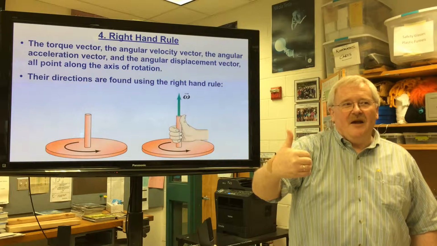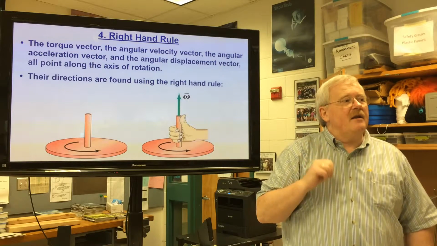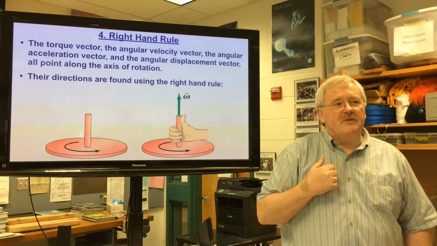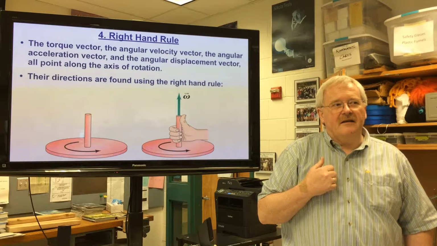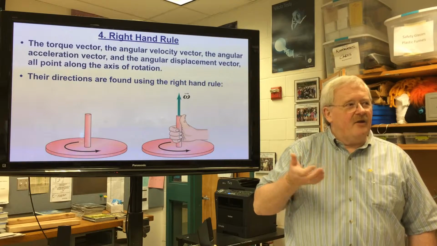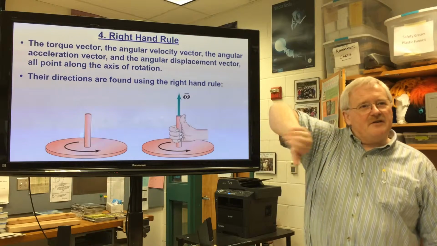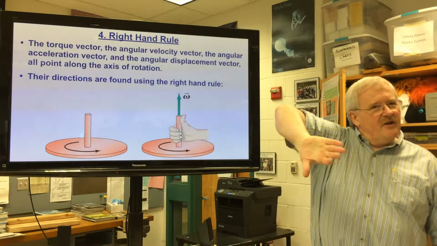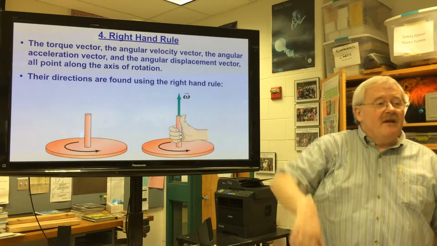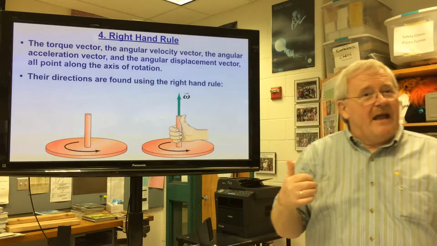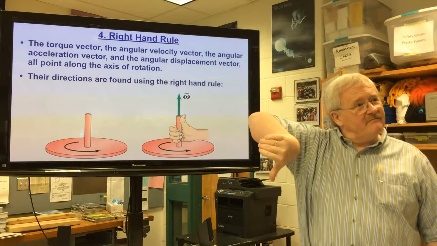Okay. All right. Now, what happens to the thumb if it was going clockwise? Tell me. Well, use your hands to figure it out. Yeah, you have to flip your hand over now, right? To make your fingers curl clockwise, you've got to put your hand down the other way. And now, which way is my thumb pointing? Down. So, you could think of it as it's spinning up or it's spinning down, right?